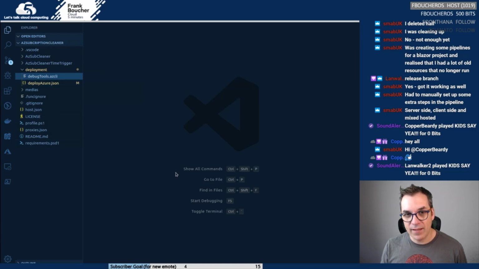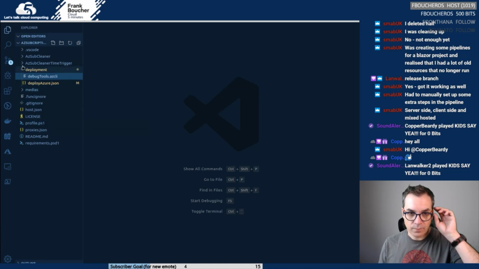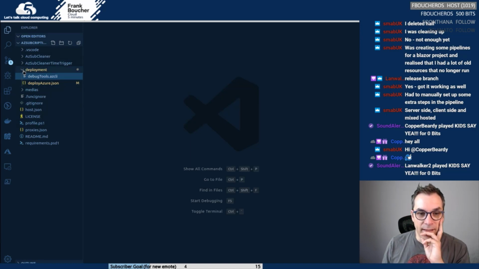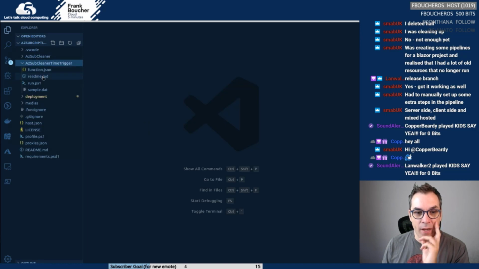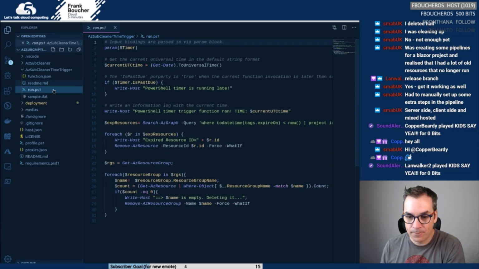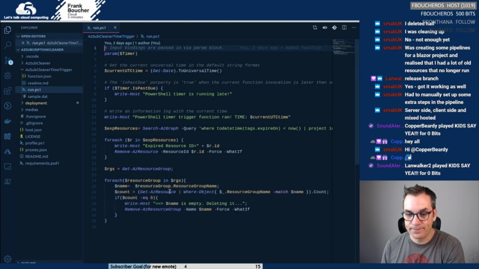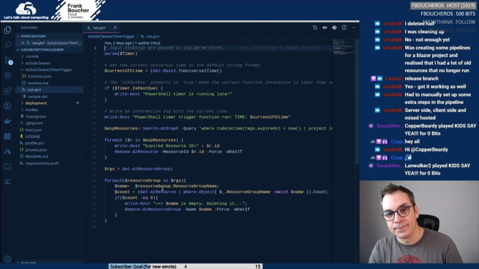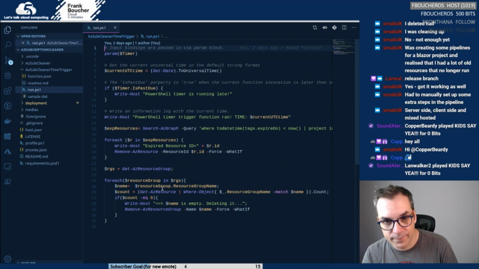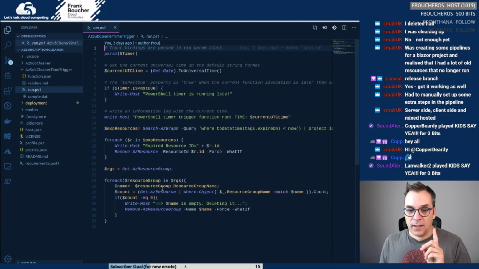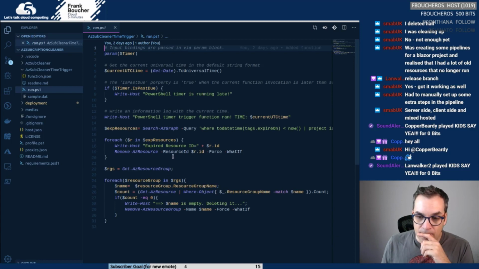So it will fix everything because the Azure function is a PowerShell script. And if we go in the time trigger, this is our script, PowerShell, right? So that's why it was not working.